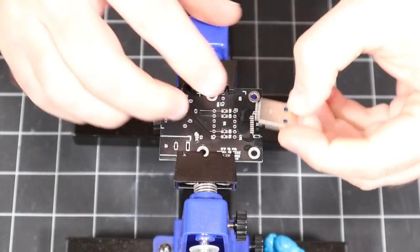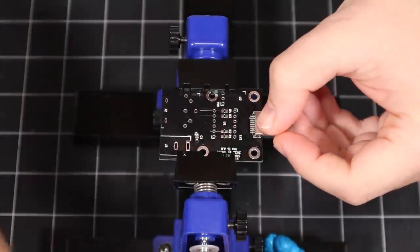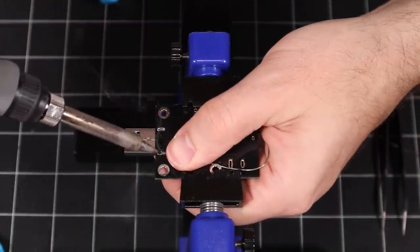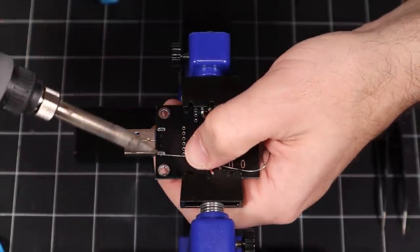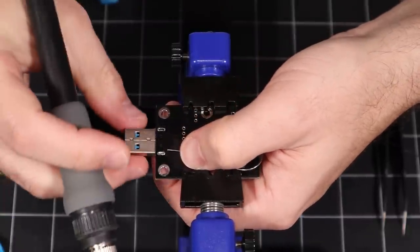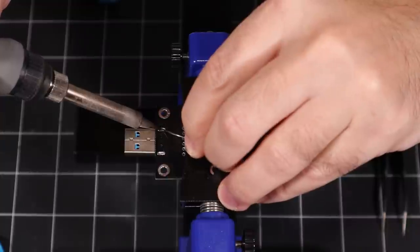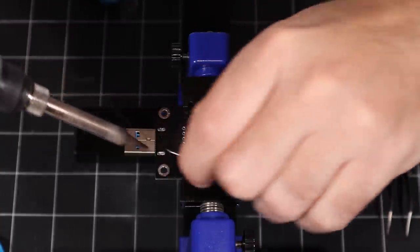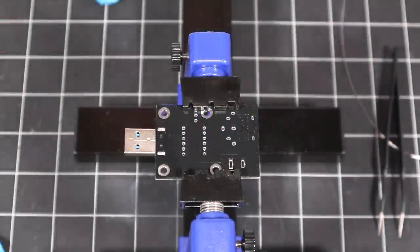Generous amount of flux. What I'm going to do is I'm going to secure the posts first. This is kind of fiddly. I'm just going to try and melt some solder here to get it to hold in place. Right, there's one. You know, if it's stupid and it works, it's not stupid.